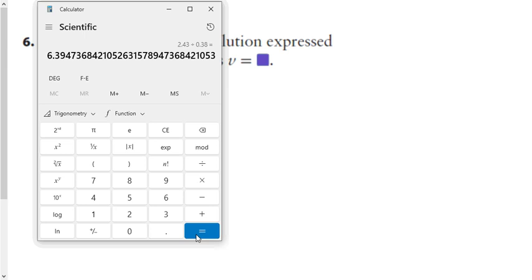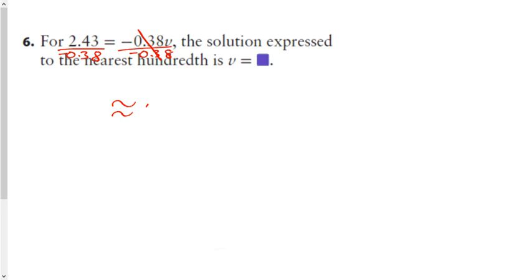Where does the repeating decimal start? Oh boy, not for a while, eh? I don't even think it has it there, does it? Huh. I don't even see the repeating pattern. So what ends up happening here, we need to round it to the nearest hundredths position. That's the tenths, the hundredths position, so 6.39. Since the thousandths is 4, we keep it as 6.39, so we say it is approximately 6.39 to the nearest hundredth. And we use those wavy lines to say is approximately. You could also use an equal sign with a dot above it. Approximately 6.39.